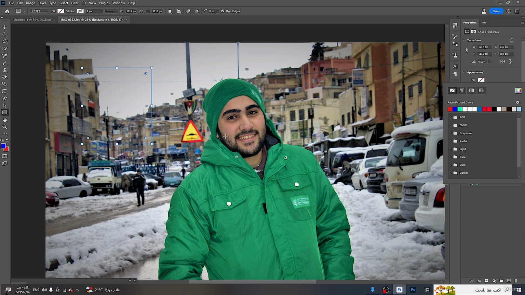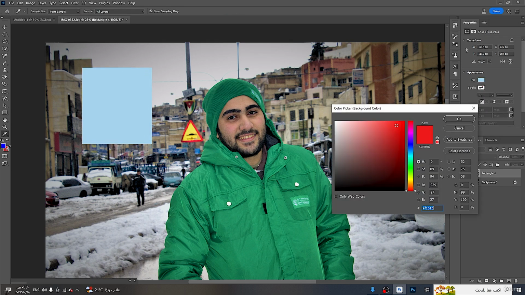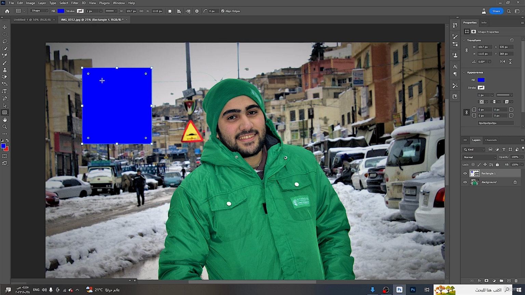You are a craftsman. Either you come to this list and choose the color you want, okay? Or come here, you can also choose the color you want. Here we put red and press. It changes to red for me. I want to leave it in the dark blue above. I put it down. But this is for the square, for the circle, the same thing. And for the triangle, it is also the same thing.